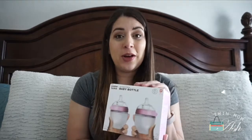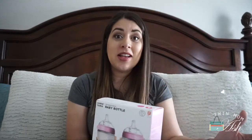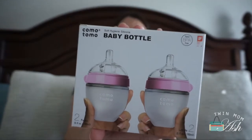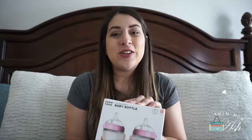Even though I plan and am hoping to be able to breastfeed full time, I did get bottles because last time I didn't, and then last minute my husband had to go to Babies R Us and get some — it was hectic. So we went with the Komotomo bottles. These worked great for our kids and are recommended for breastfed children. I got the smaller ones. If I am able to breastfeed, great, but I also plan on pumping so I can have a little stash of milk just in case of an emergency.